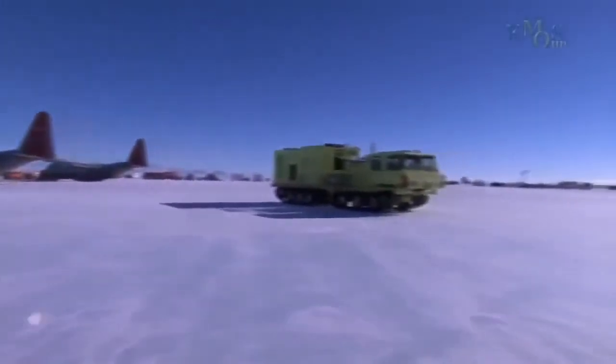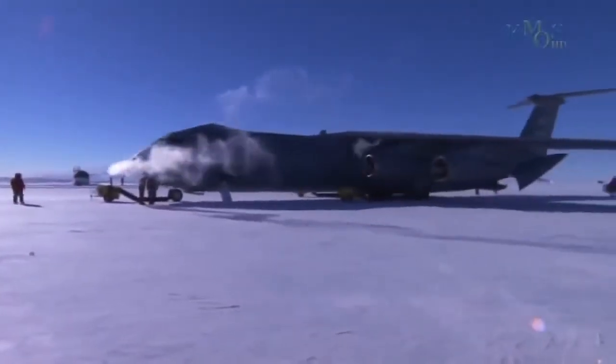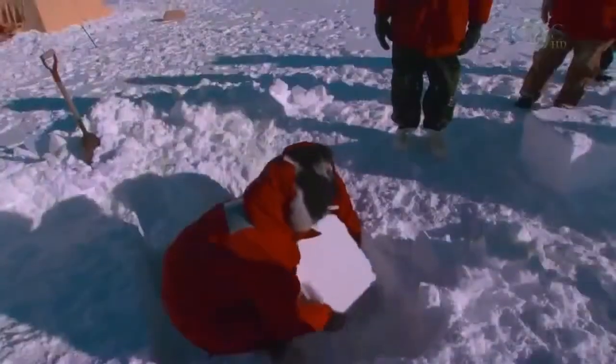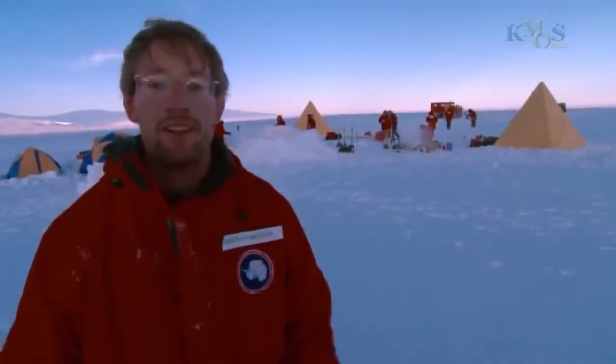The sea we want to explore is beneath our feet, locked away under 6 feet of ice. But first we have to learn to deal with the ice. This is Snowcraft 1. This is the basic snow survival course that all field parties have to attend in order to get permitted to head out into the field.